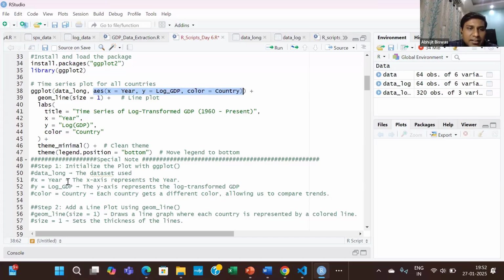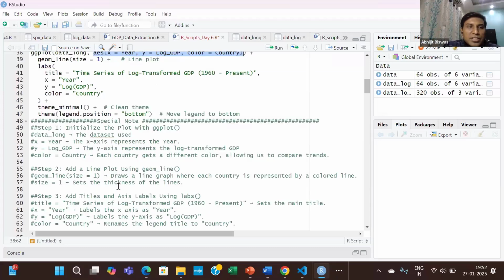X-axis is year here, right? And the y-axis is nothing but log of GDP, right? So that is what we are saying. And color is equal to country. It basically means each country gets a different color, so that we can identify different countries' GDP based on the different color, right? Okay. So this is the first part.